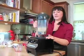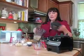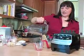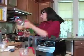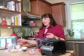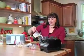Okay, that's that. Then we just pour this into a container and set it aside, and use the container for the second mixture. You don't have to wash it out between mixtures. Okay. Now, you want a little bit of soy milk, about 3/4 of a cup.